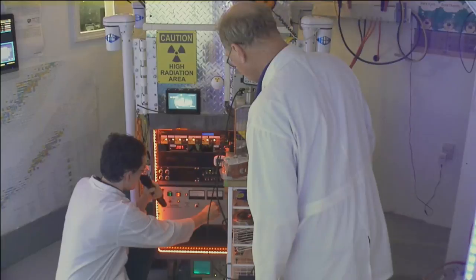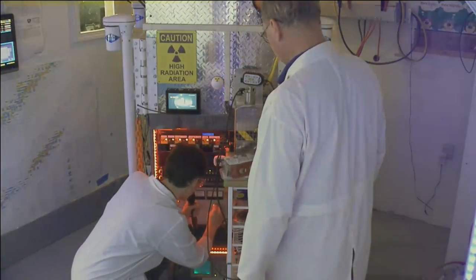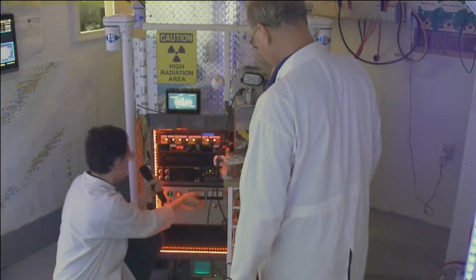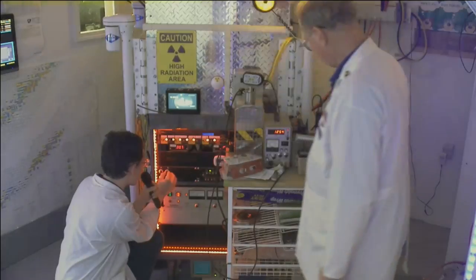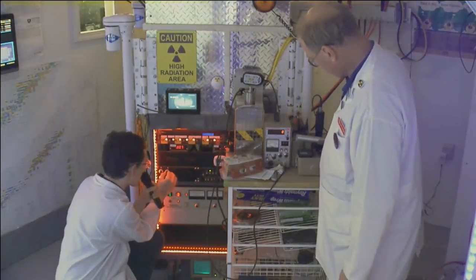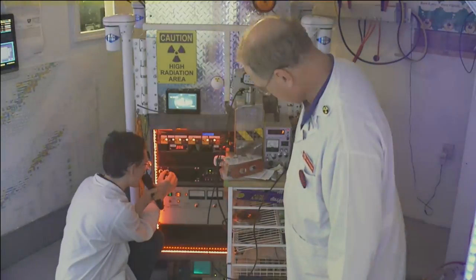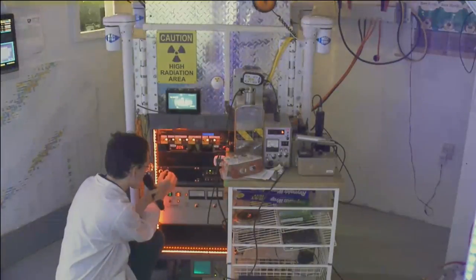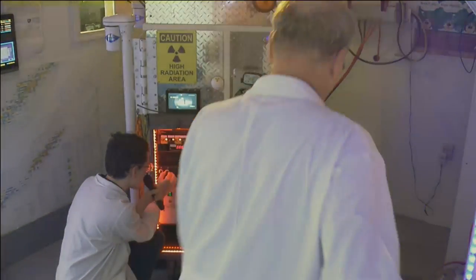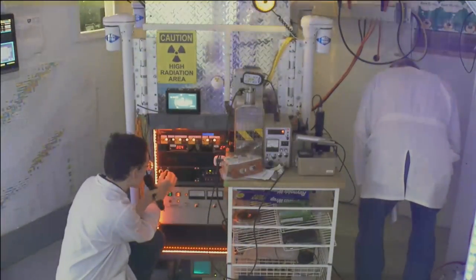Go ahead and get my voltage to a set point. Go ahead and get our set point to 50,000 volts. And then start to drop my gas flow, which will drop pressure in the vessel. And the constant current supply will maintain that constant 5 milliamps. Now that we've got less gas, it's going to start to increase voltage. Make sure gas doesn't go out. Make sure I don't drop flow too low.